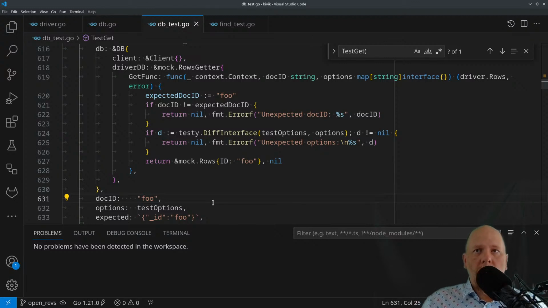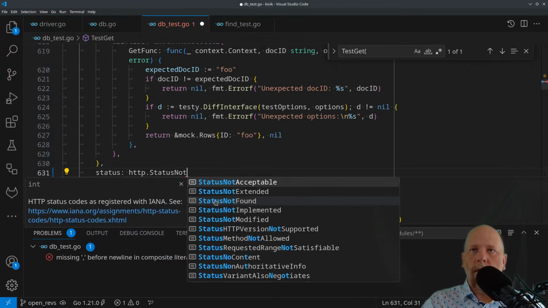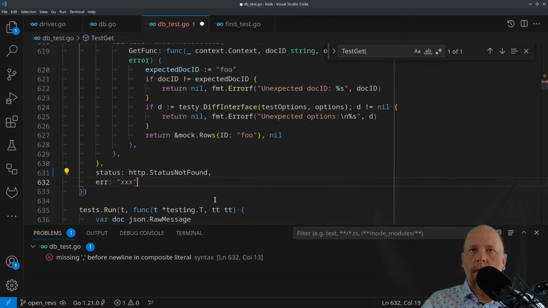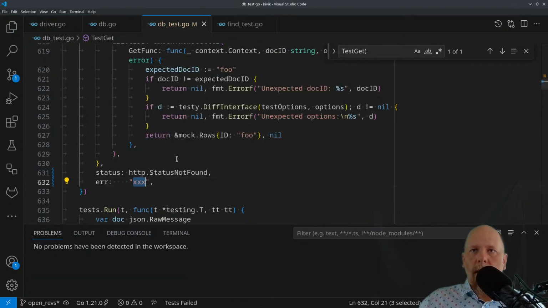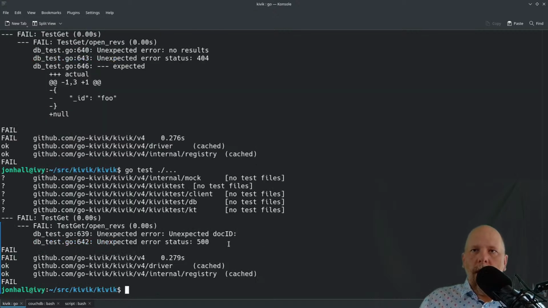So it's doing the right thing. I just need to change my expectations here. I just put XXX as a placeholder until I know what the actual error string is.